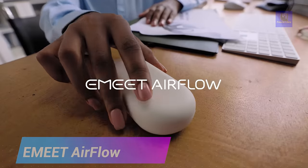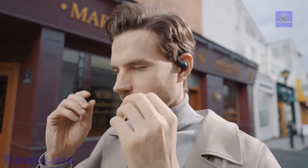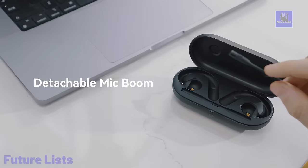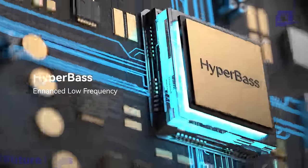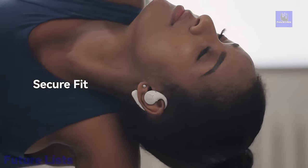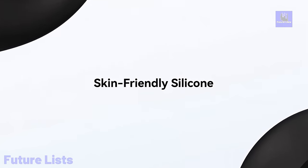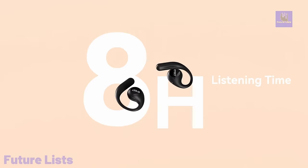Introducing Amit Airflow, the wireless open-ear design earbuds that redefine comfort and functionality. Weighing a mere 8.5 grams, these earbuds boast an ergonomic design inspired by the golden spiral, ensuring a customizable fit for all. Crafted with premium materials like skin-friendly silicone and a 1mm titanium wire, they provide exceptional comfort even for extended wear. The detachable microphone boom, equipped with industry-leading voice-core dual-channel noise cancellation, delivers crystal-clear voice calls. With features like one-tap mute, UV light sterilization, IPX5 waterproofing, and a hearing protection reminder, Amit Airflow prioritizes health and hygiene. The HyperBase algorithm, 16.2mm composite driver, and customizable EQ ensure a rich, clear, and deeper audio experience. With up to 8 hours of playback per charge and smart touch controls, the Amit Airflow provides a seamless user experience.